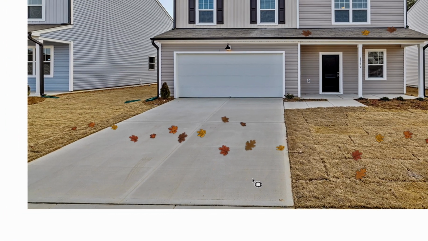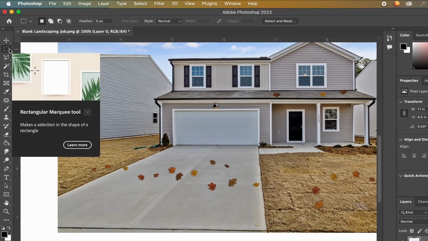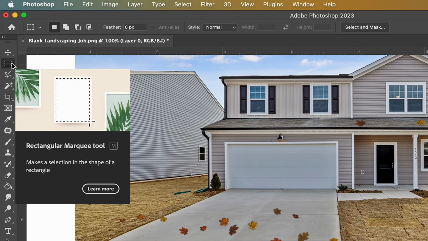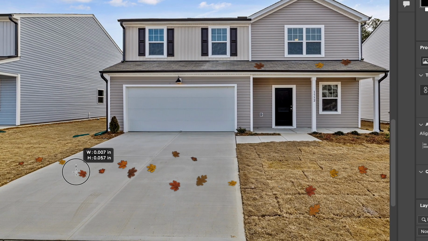And another way to do it is the content aware and fill. So let's do that together as well. And then you can finish removing the leaves as you would like, and we'll go into the final step of adding the tree. It really doesn't matter concerning which selection tool that you use. I'm just going to switch to the rectangular marquee tool and just draw a rectangle around one of the leaves.